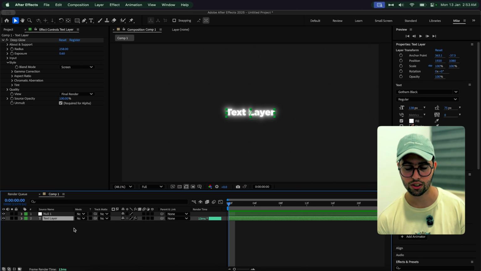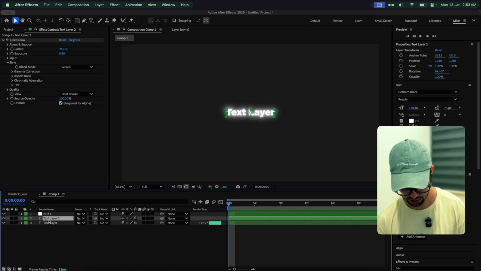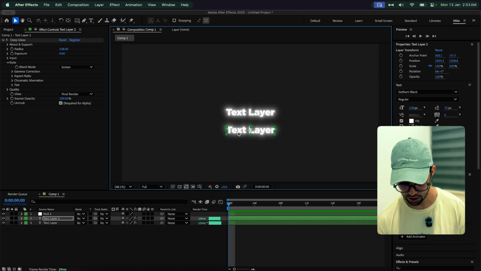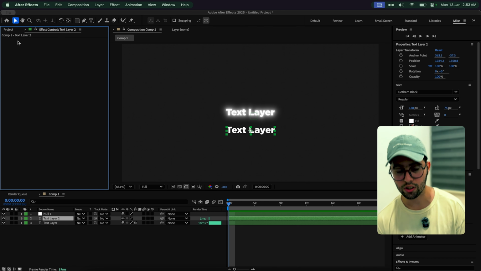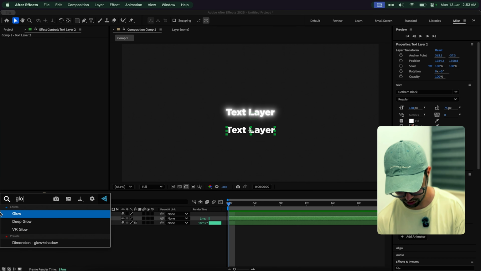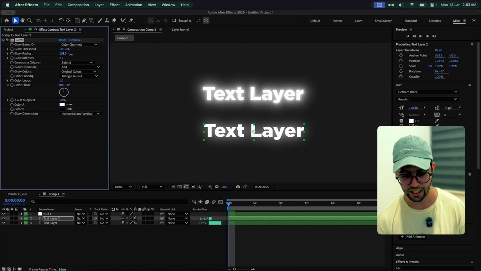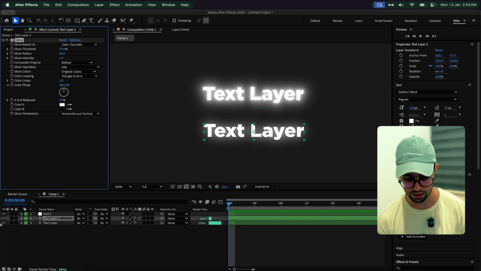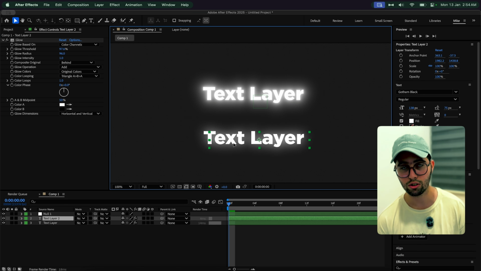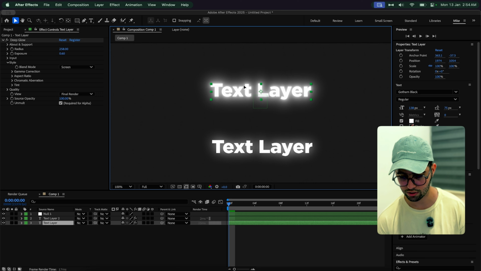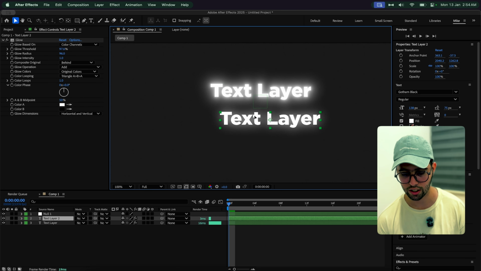And let's just compare this. We have this, and let me just duplicate this text layer, put this, and let's put the normal glow here. So with this one, let's add the normal glow. And as you can see, you have to do so much to get something even remotely close to this, which is not even close. So as you can see, with tweaking and everything, you can never get close to it. So this is the normal glow, and this is Deep Glow. As you can see, it's such a night and day difference.